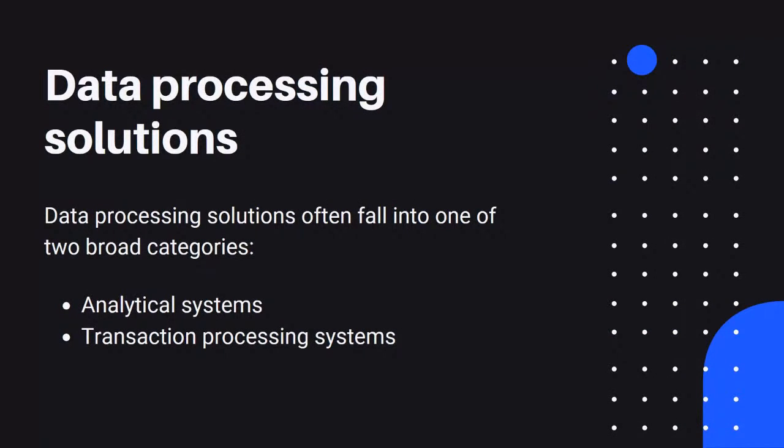Now we have our raw data. Okay, now we want to have useful information from the data we have. The technique that is used to convert the raw data into useful information is known as data processing. Data processing is a basic process, or we could say a method, and several techniques are there for data processing to convert the raw data into useful information. So we have basically two broad categories for the data processing solution.